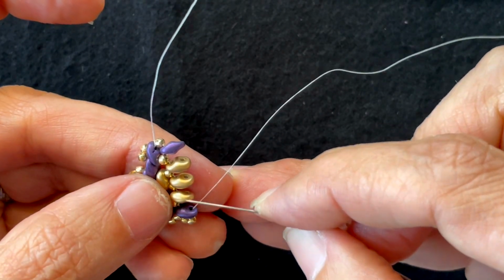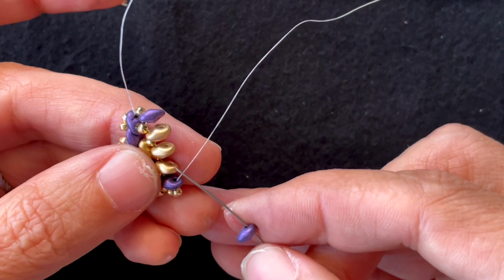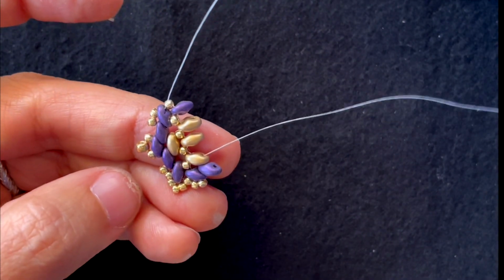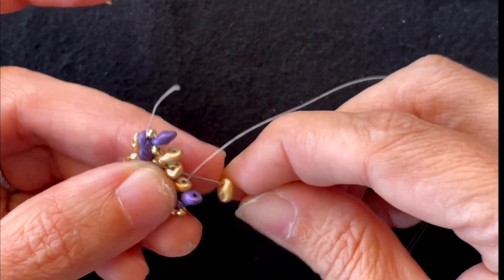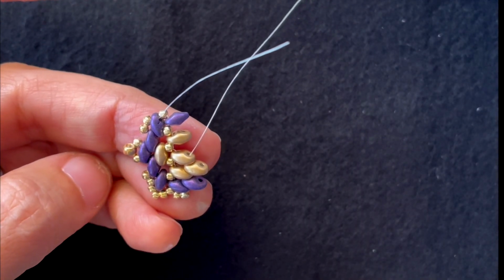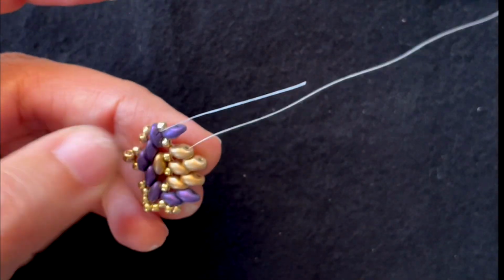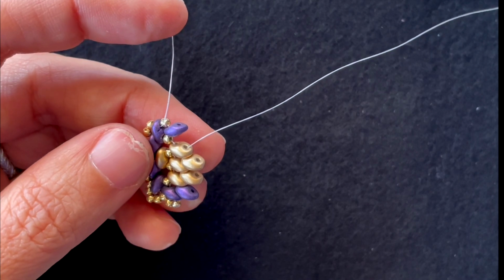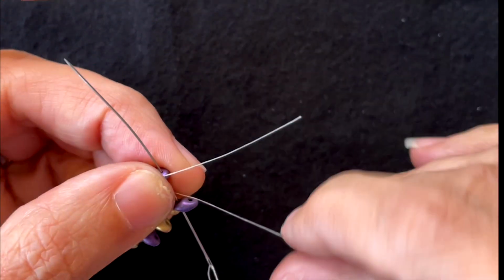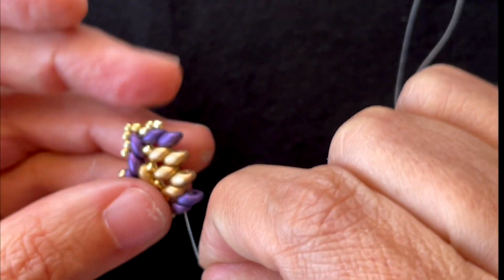I'm going to put on an outside color, 2 inside colors, and an outside color. Add an outside color Super Duo, go through the next Super Duo. Add the first inside color Super Duo, go through the next one. Add the second inside color Super Duo, go through the next one. And put on the last outside color Super Duo. Then I want to flip this over and get ready for the next row.